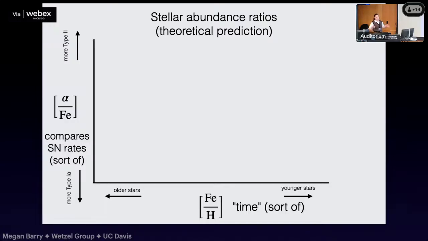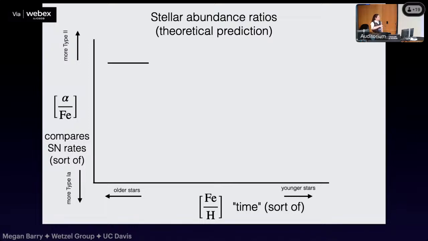But the earliest stars in the galaxy, not including POP3 for the smart Alex out there, but the earliest stars in the galaxy, they would be low iron. Would you expect them to be up here or down here? Just answer to yourself. If you said they would be high in alpha, you're right, because this would be before Type 1As have turned on. They would just be rich in alpha elements from Type 2 supernovae.